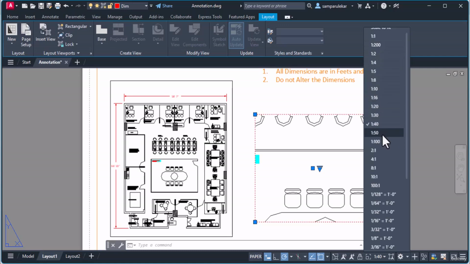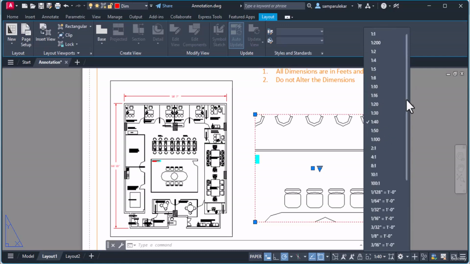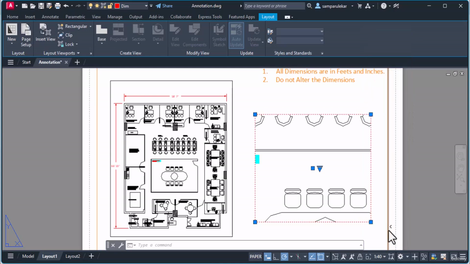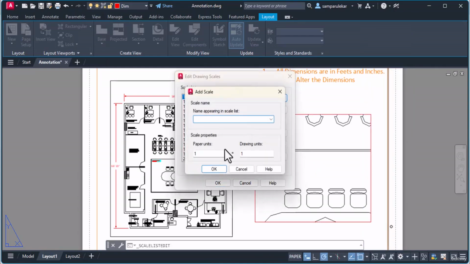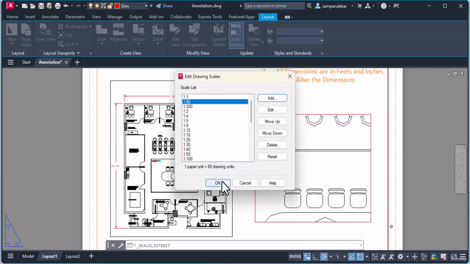But you can see 1:60 is not present over here. So let's create one. So I click on custom and I select add and I type 1:60 and I type 1 paper unit is equal to 60 drawing units.